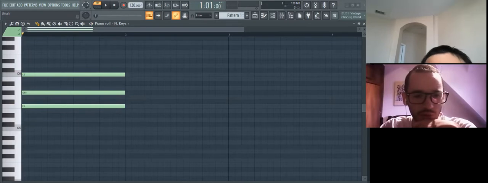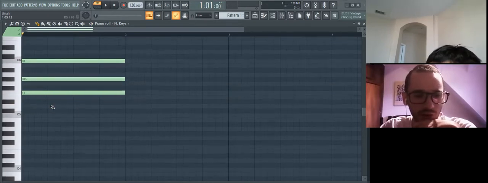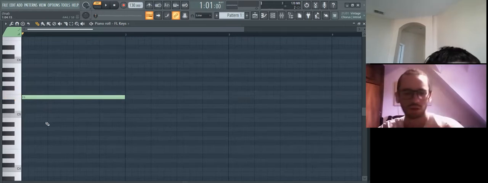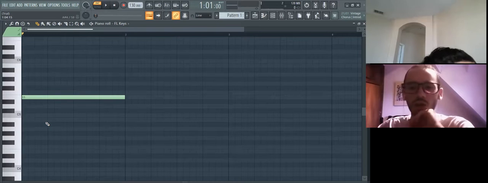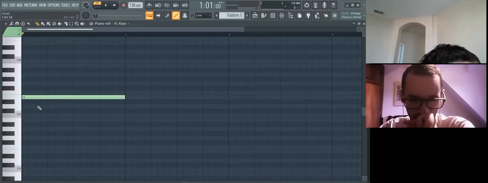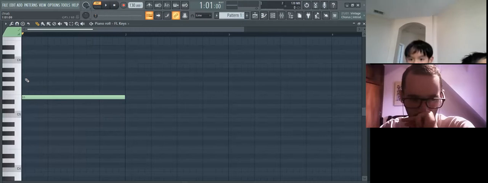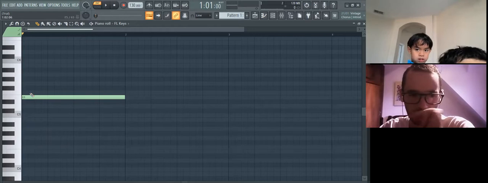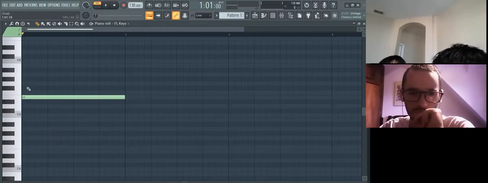Okay, so we have these two formulas. We're gonna see two others, but let's do a little bit more practice. Let's go with E minor chord. So tell me, how do I proceed? How do I do the E minor chord? You count from E to F. Yeah. To F sharp. Very good.